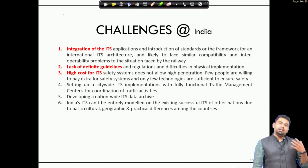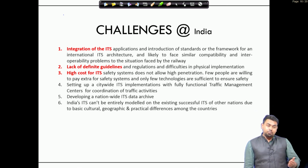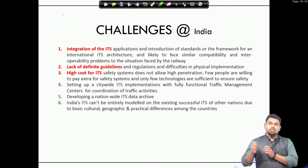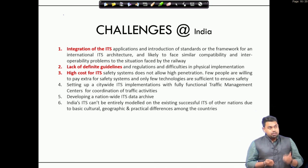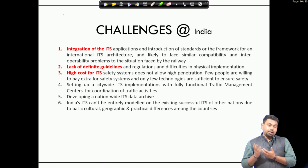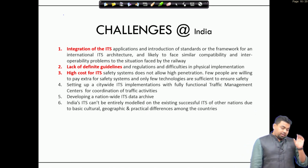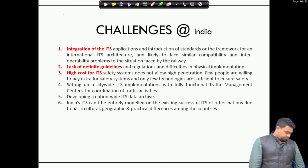We already had a lot of these things. Overnight you cannot be smart. So you have to be careful about how you implement that, because if you are using this credit card as a mobility card, is your security infrastructure solid enough to give that much protection so it will not be misused? Because if it is misused once, people will lose faith in the system, and it will be very hard to regain that faith.